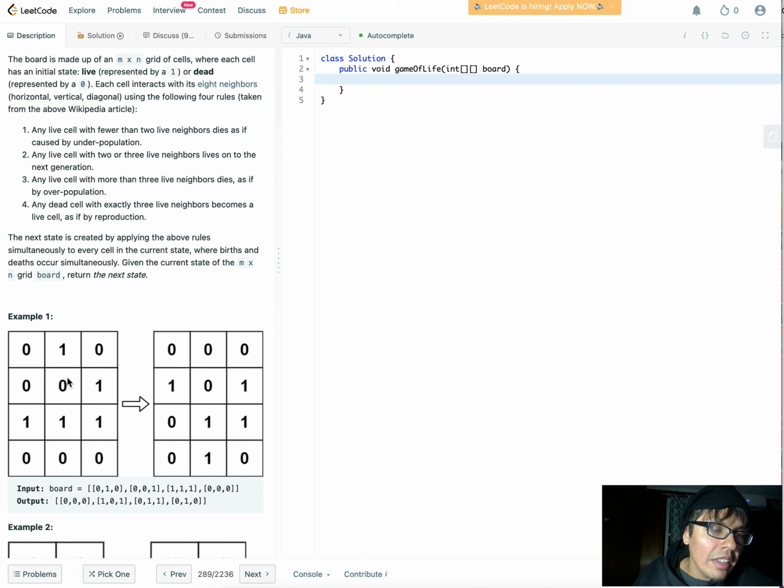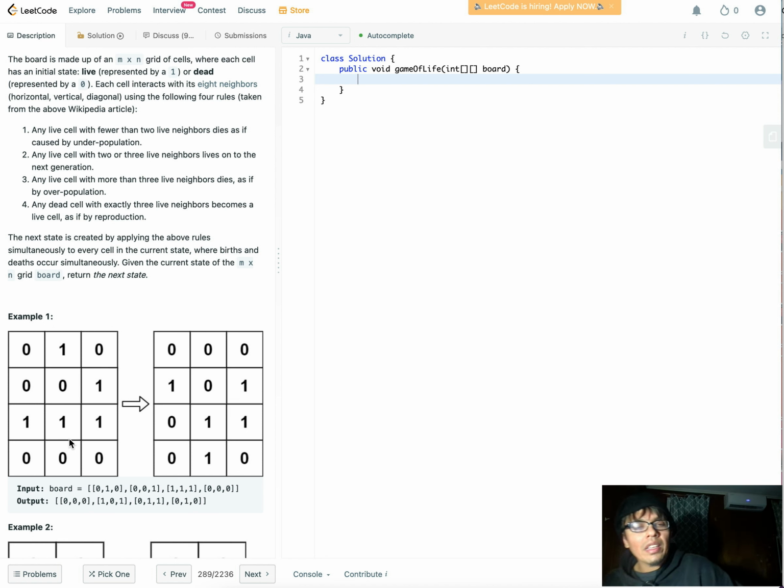In this case, remember, I have boundaries here, so a neighbor is all the cells around a given cell. You can have up to 8 neighbors for any one cell, and depending on whether it's on a boundary, like one of these corners, it can have 3 neighbors. If it's at an edge of the matrix, it can have up to 5 neighbors, depending where on the edge it is, and so on and so forth.